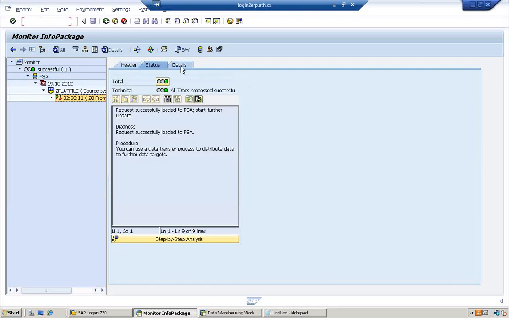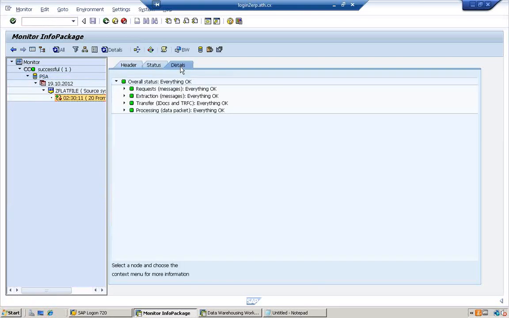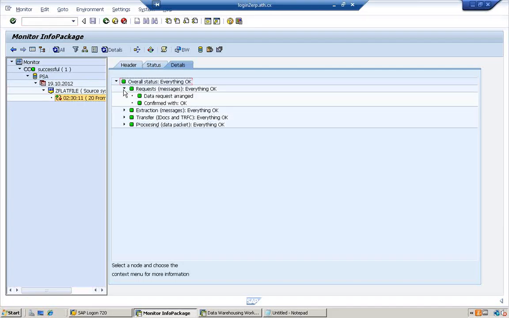And if you go to the extreme right, you will also find the details of what has happened. So when you drop these details, usually you would find a handshake between the source and the BW system. So whenever we trigger off an info package, it means that it's asking the source system, that is, is your data available, can I pick that data?